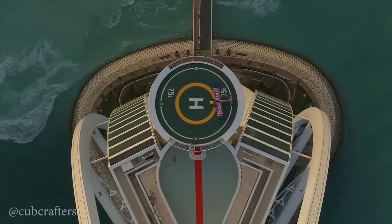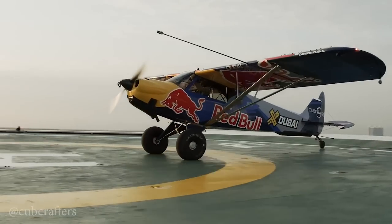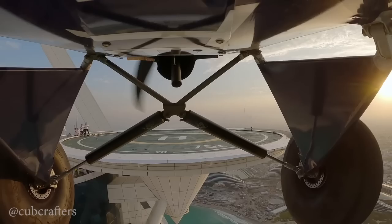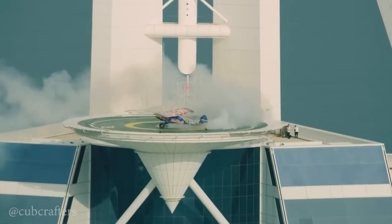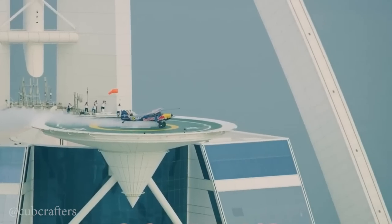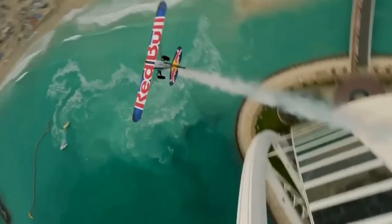He really stuck it — planted it like an aircraft carrier landing. It was really cool, and that was over a lot of practice. They called us like the day before — I was thinking about what to do about the pressures and everything. I think we were overthinking it at the end, and then they just did it and made it happen. It was awesome.